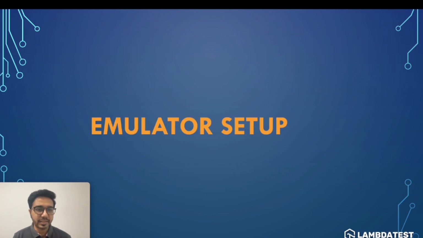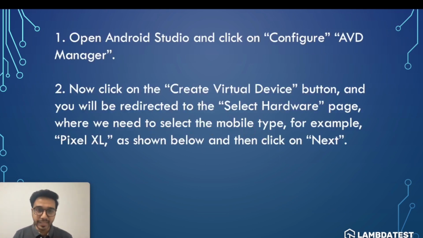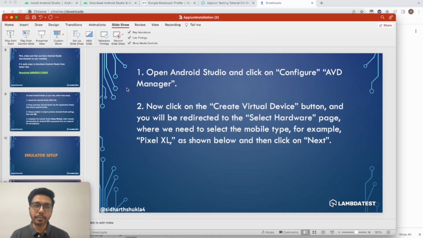Now we will go to the next section, that is emulator setup. And what is the prerequisite for emulator setup? Android Studio installation, which we have just completed. So whenever you want to create an emulator, those are the steps. You need to first open Android Studio and click on configure AVD manager. I will show you this. Sometimes those options vary, don't worry about that.